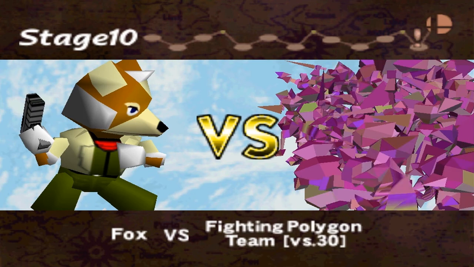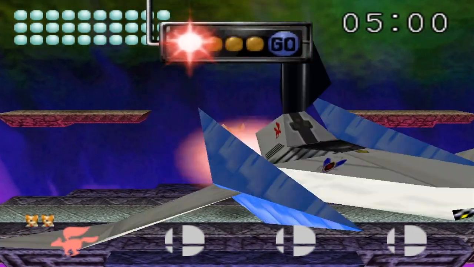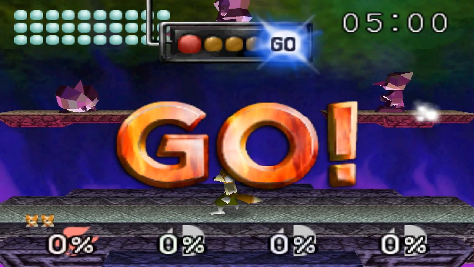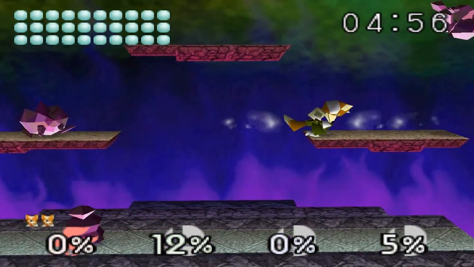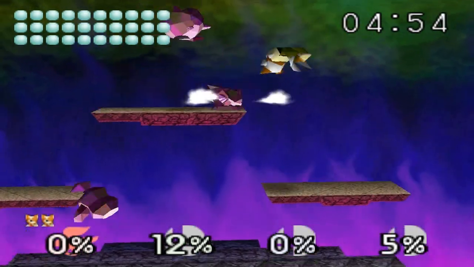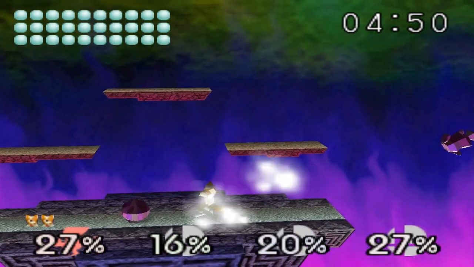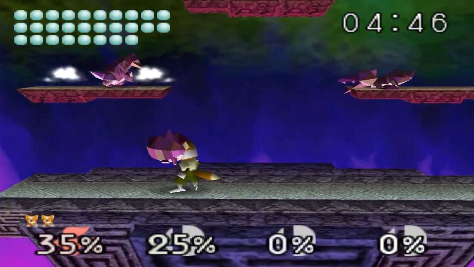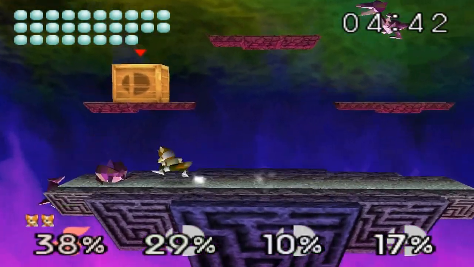Fighting Polygon team. Alright, so I still have 2 lives, so this could technically still go good. I did horrible in the other stages, in the race, the platforms and the... Oh, God. It's gonna be a torture getting Luigi, because that's the way you get Luigi in this game, you have to do the platform thing.